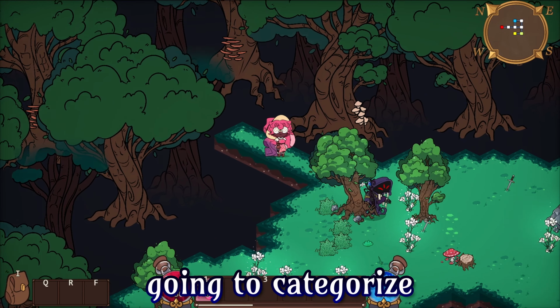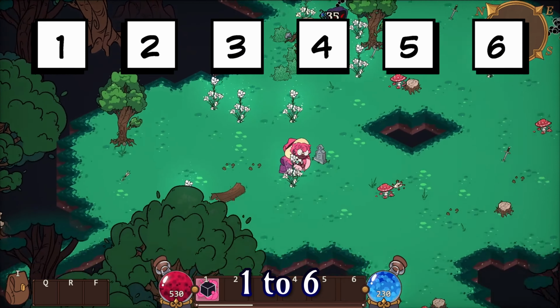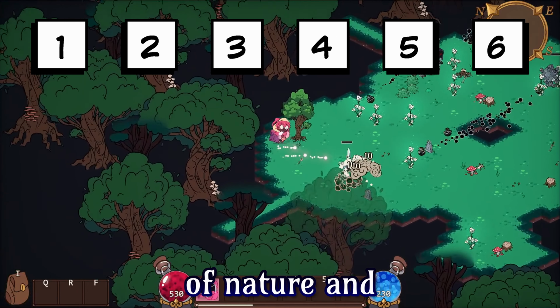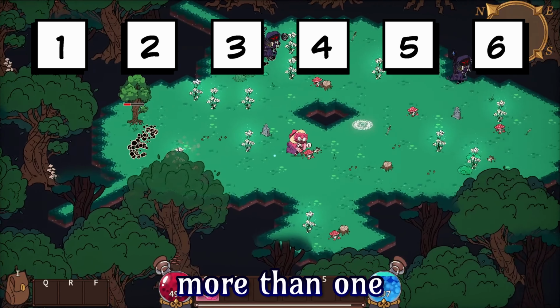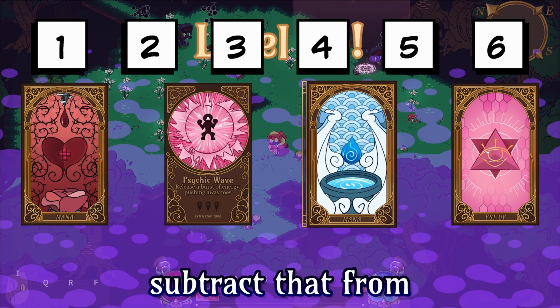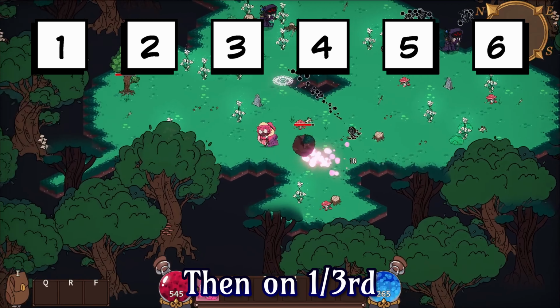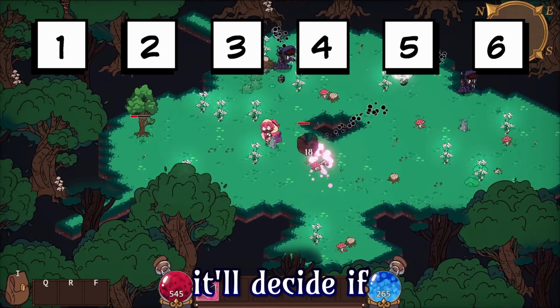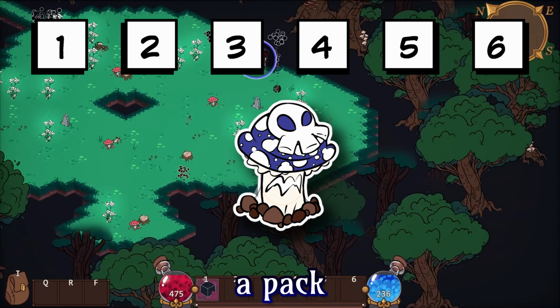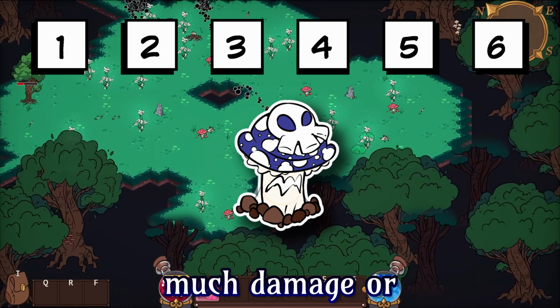Okay, first I'm going to categorize each enemy between 1 to 6 on its complexity. How hard the enemy is to handle, its type of nature, and how annoying it would be if there's more than one. That's how I would factor it. Depending on its given number, it'll subtract that from the enemy's limit value. Then on a 1/3 chance, it'll decide if it can afford another duplicate, or grab a random one off a 1d6 roll. So for example, the Deathcap are fungi, so it makes sense they're more likely in a pack, as well as not doing too much damage or combat.